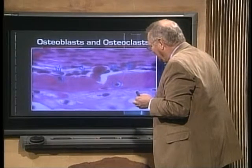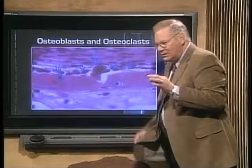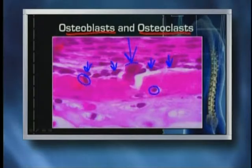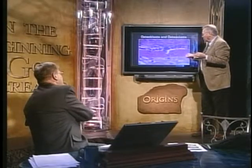But there's a second cell in here, and here it is right here. We'll make a big arrow because this is a big cell. This is the osteoclast. The osteoclast has several nuclei inside, which allows it to become a very large cell. Look how big this cell is compared to these others. It's four or five times as big as the osteoblast. And the osteoclast, if you'll notice, is digging a trench in the bone. The osteoclast can eat bone so fast that if you're looking at it in a microscope in living tissue, it's possible to actually see it in the course of time. It's like a drill bit going right into the bone. Coming along behind it can be another cell that'll make bone. So it's possible to take a piece of bone away and then turn right around and add it back.